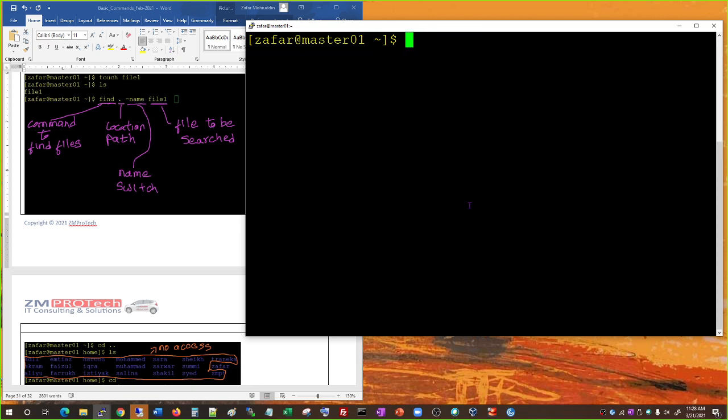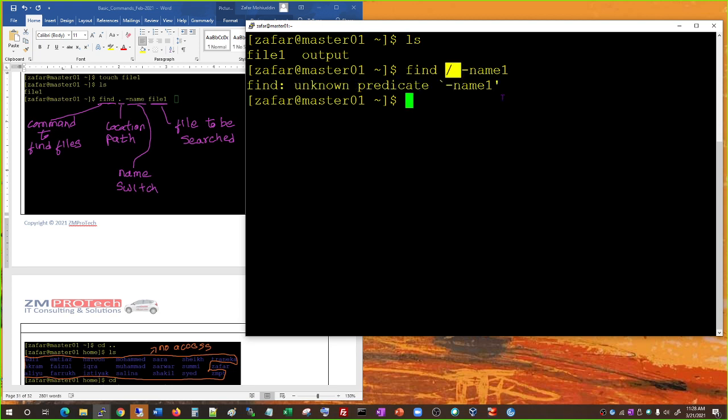Okay, so if I use the find command, and the location is just the root like this, and the name file1, this is going to give a lot of error messages, because you're searching the entire system.